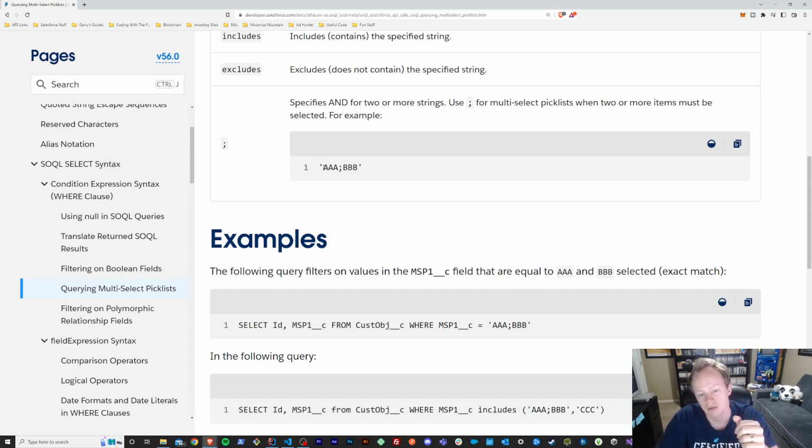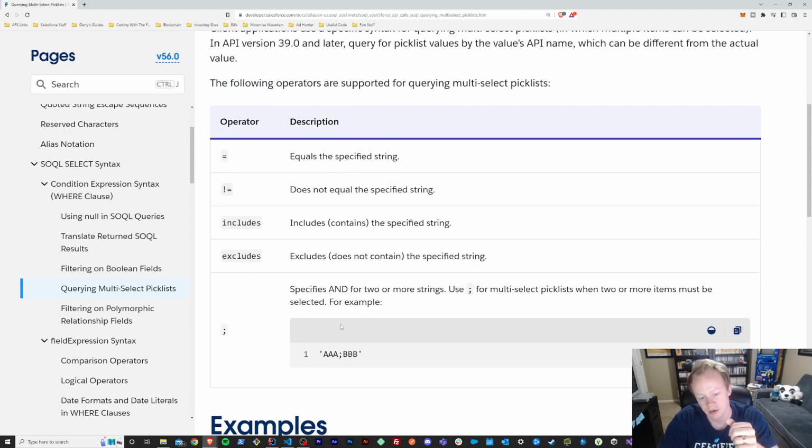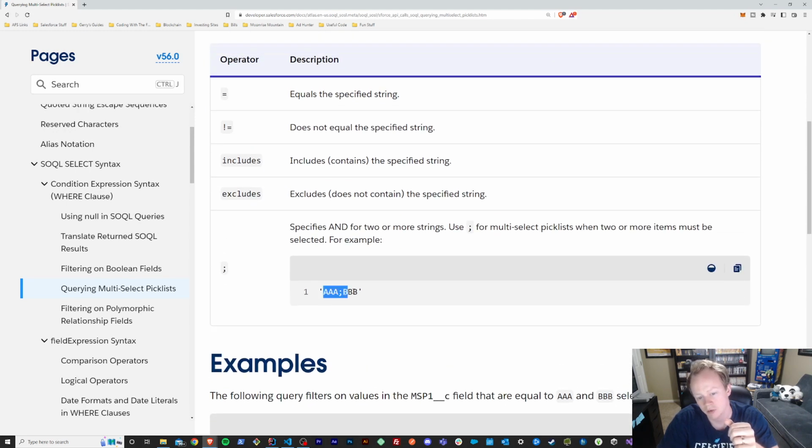And when you have multiple selections, they're split up by a semicolon, right? So in this example that they have here, if you queried for your multi-select pick list and it had selected AAA and BBB, then AAA semicolon BBB is what would get returned to you in a string.